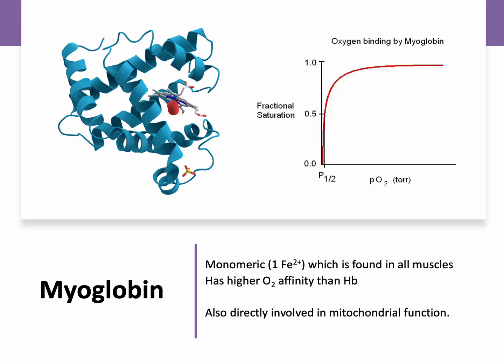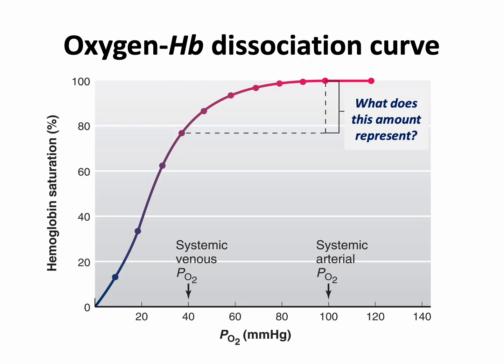And unlike hemoglobin, which has more of an S-shaped curve, because there's a single binding site, myoglobin has a typical hyperbolic curve, saturates fairly quickly when oxygen is present, again because it has a higher affinity than hemoglobin does. But hemoglobin's curve is a little more like an S. So this is showing the saturation of hemoglobin. Again, there's 4 binding sites. And then it's showing differences in oxygen tension in the veins, so systemic venous partial pressure versus systemic arterial partial pressure. So notice there's a difference, right?